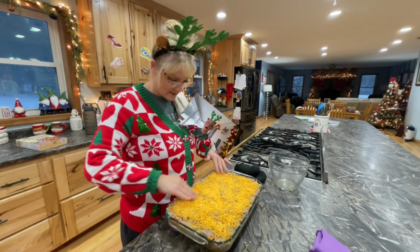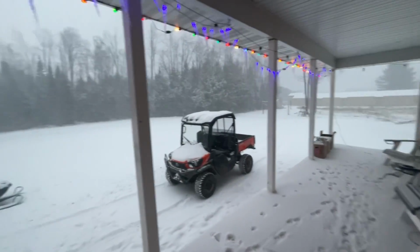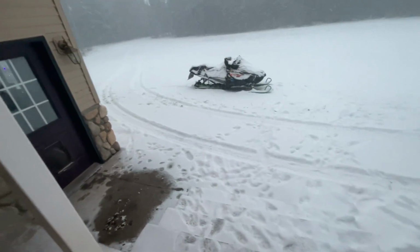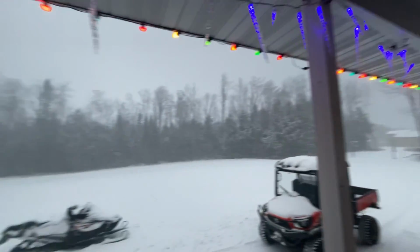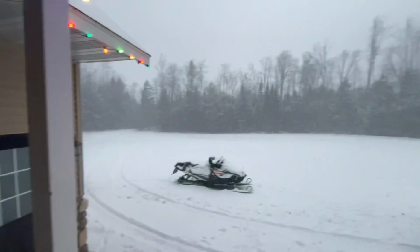Make it perfect. While we're waiting for our tater tot casserole to cook, look what's happening at my house. Woo! I'm gonna turn it around so you can see the beautiful snow. Finally, it's been green forever. Hi, Daisy. How are ya? All right, so this is what's happening at our house. Big time snow. This is just from this morning. Like, it's been snowing for maybe 3 or 4 hours. It's really pretty, and look at, we got our lights up outside. My husband put my lights up. And look at my little guy there. How sweet is that?